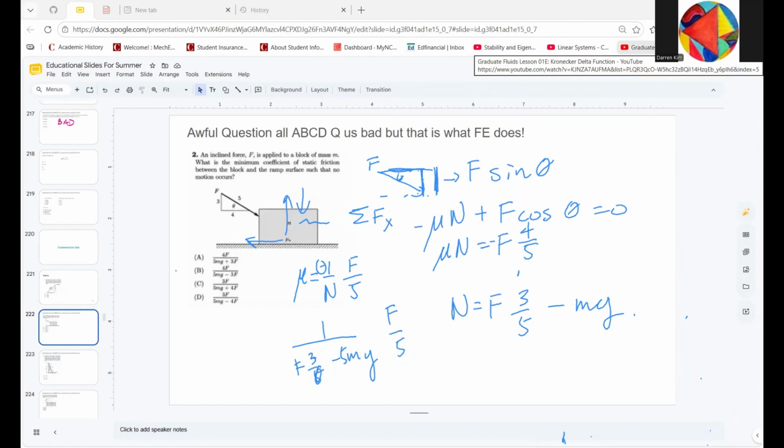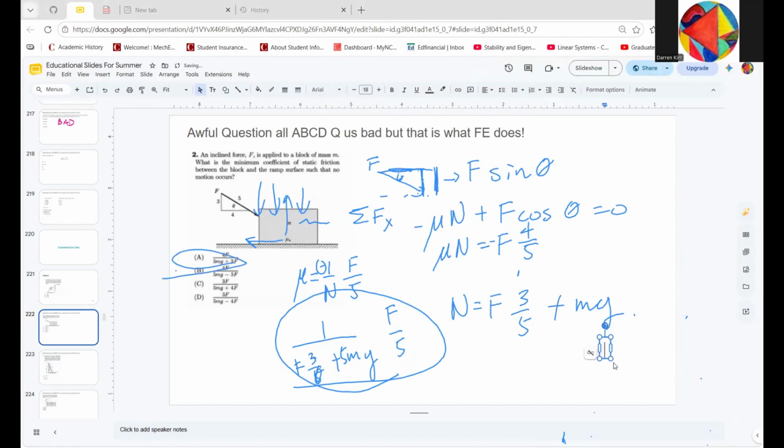Am I missing something? Oh, I think it's supposed to be a plus also, because I remember moving it to one side. I need to stop making a mistake of moving it to the other side. Because I remember this is going this way, this is going this way, so it must be the same direction, so it must be a plus over here. So that is basically A. I need to stop making silly mistakes.